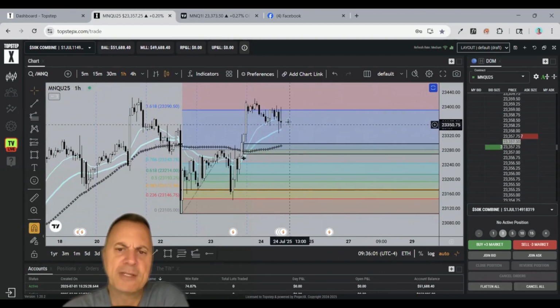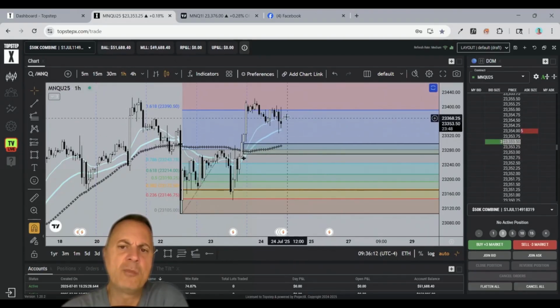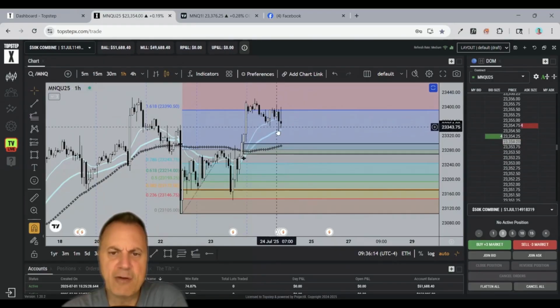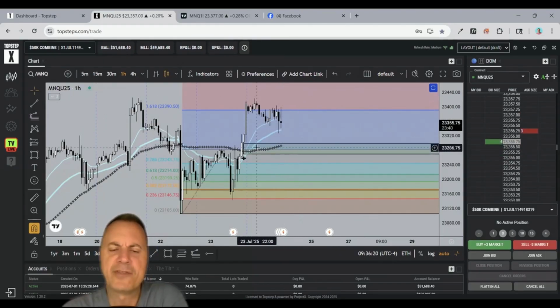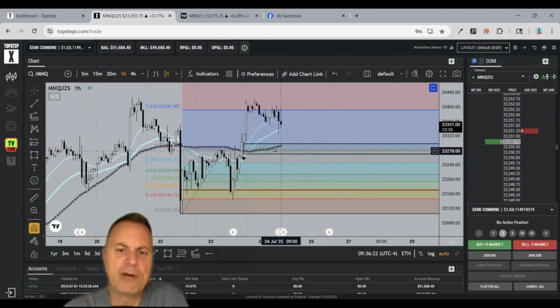and pulled back. Where's it pulling back to? It's pulling back into the 1-hour trend cloud. So on the 1-hour chart, pulling back into the 1-hour trend cloud, we have to assume that this is going to be the area where price makes the next move up. The demand zone that we drew out, however, is down here, right?